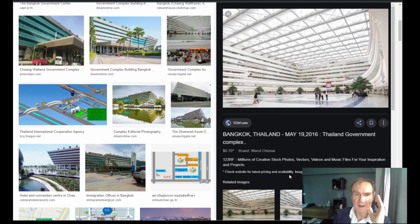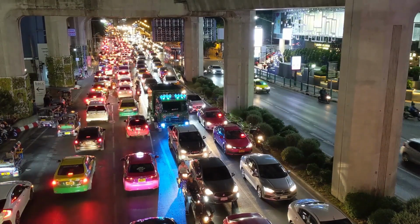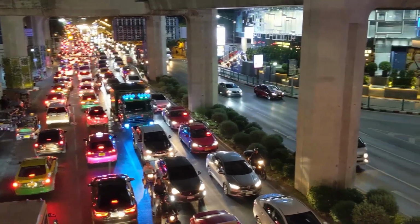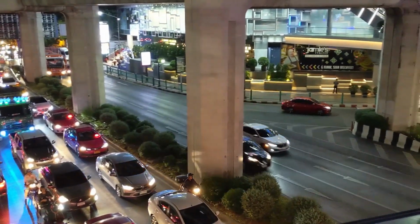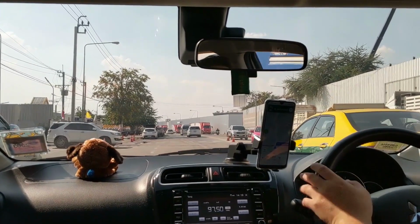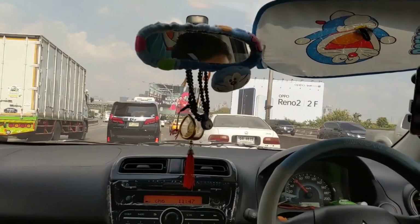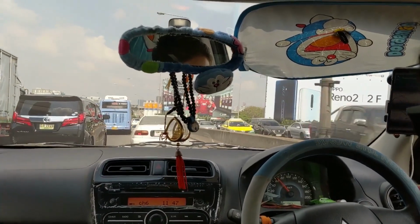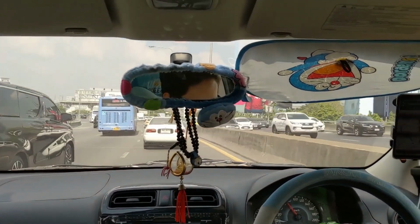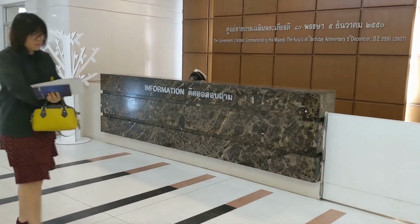So the only time it takes to extend your visa is the time in traffic to and from the immigration office. It's not in the central downtown Bangkok area. It's kind of 45 minutes away by taxi. If you're using a Grab car, which is what I did, and I recommend others do the same, it's very convenient. They can pick you up at your hotel or your apartment, and they just drive you straight to the front door of the immigration building.